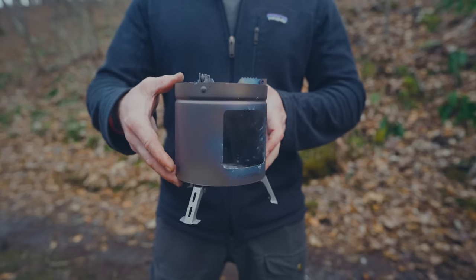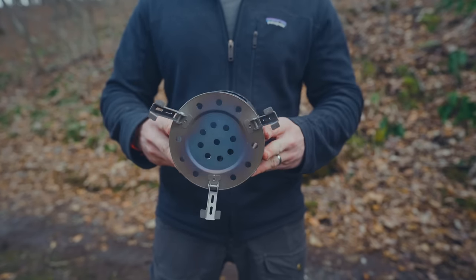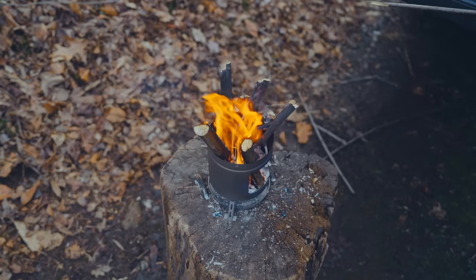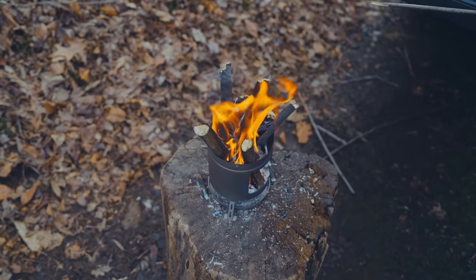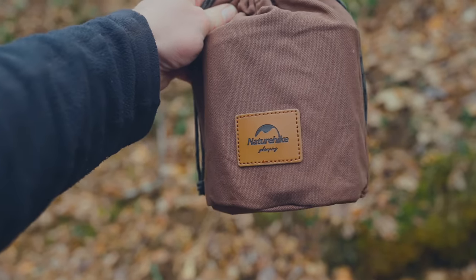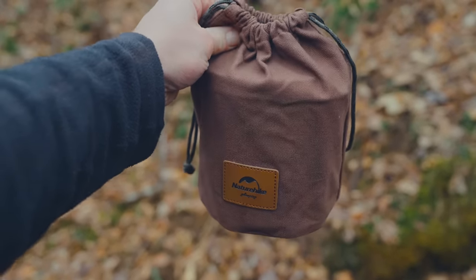This is a titanium stove. The canvas bag is a 12A canvas. And as far as the dimensions go, when it's all set up, it's 6.5 inches tall and it's about 5.5 inches wide. And that's with the legs fully extended. When it's stored, it's about 5.7 inches tall and 4.9 inches wide.